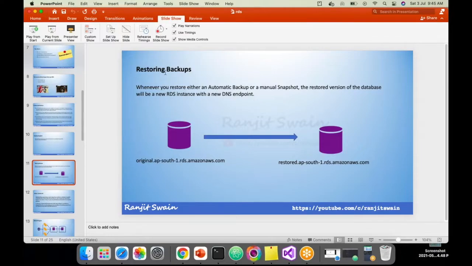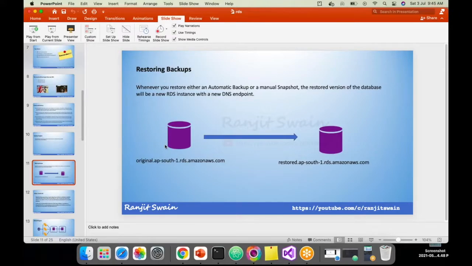So restoring backups. Whenever you restore either an automatic backup or a manual snapshot, the restored version of the database will be a new RDS instance with a new DNS endpoint. So remember, every time you restore a backup or a manual snapshot, it will get a new DNS name and a new endpoint.